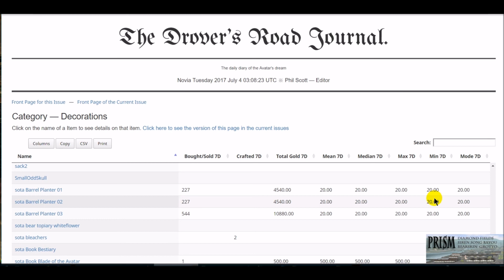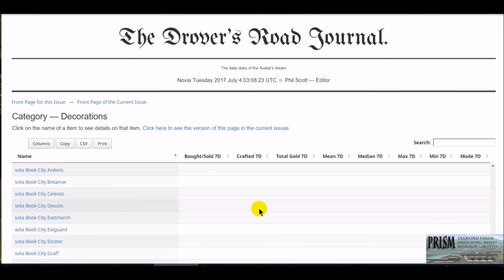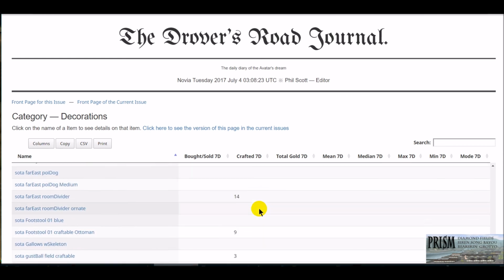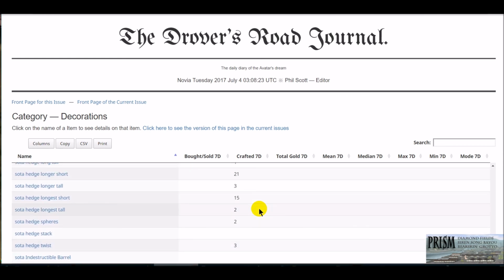Copying it, I'm going to assume if you copy this text into columns, it might paste into Excel. I haven't done it. You can print it and do things like that. And again, we were only looking at just one little category here. But this is some of the information that you can get back from the API, and things that I'd personally find useful in looking at what's selling and being crafted. Books, obviously, not so much.